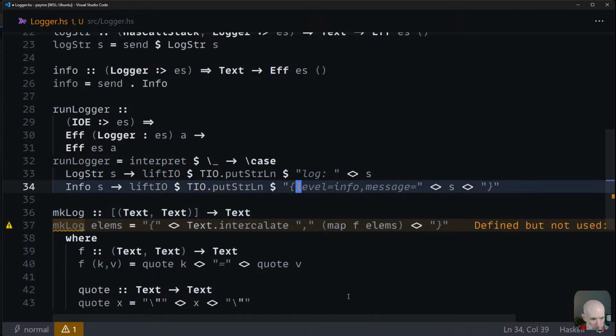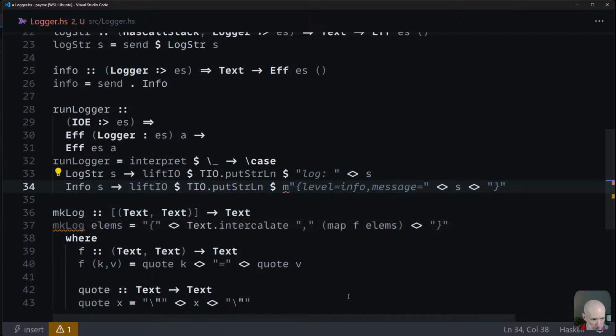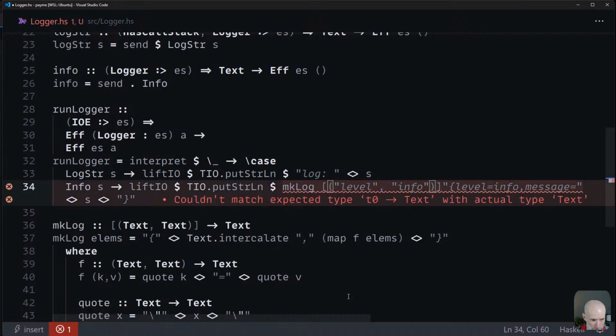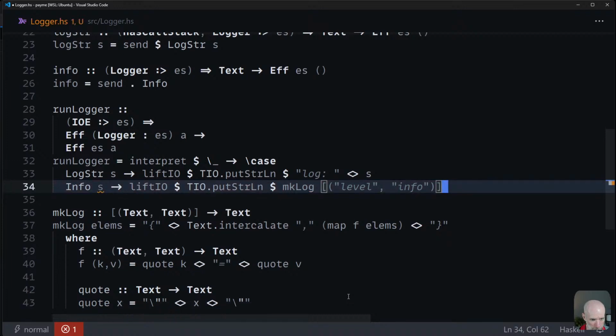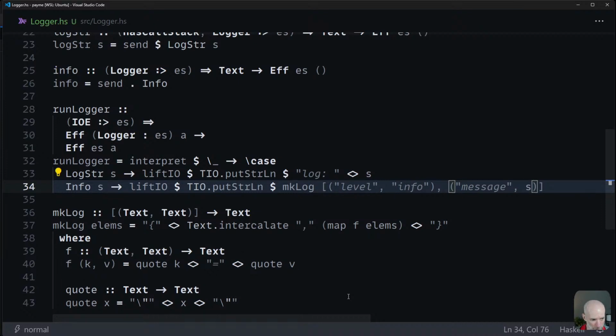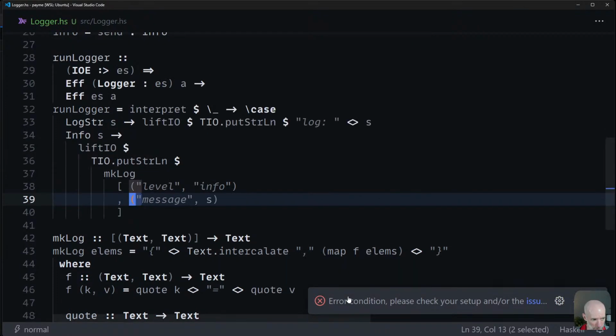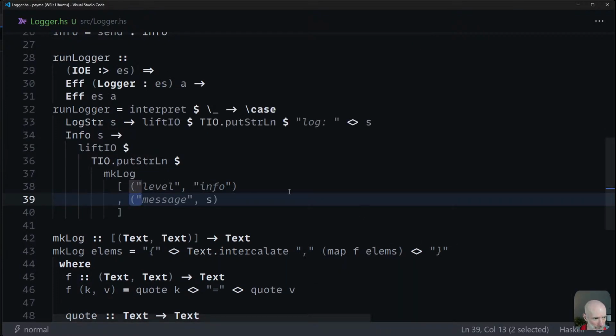Like that. And then here, I can say mclog, and then we get a list of tuples. So it's going to be level is info, and message is S. Okay.